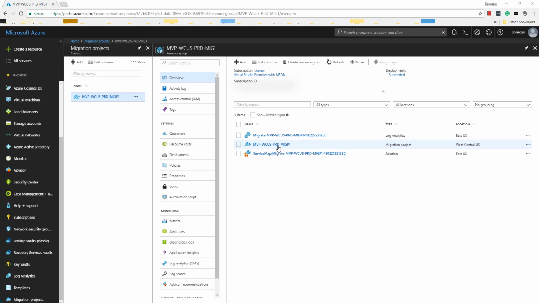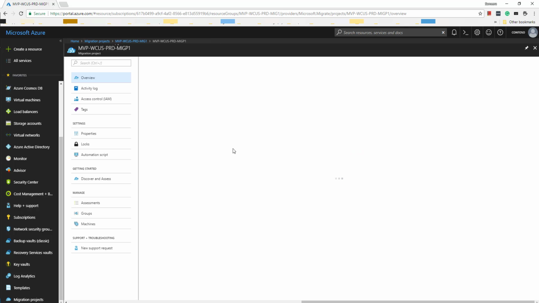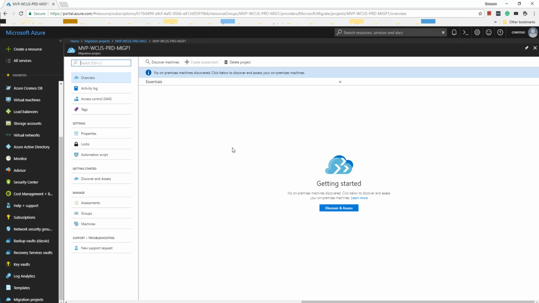In order to configure, first we need to get metadata into the Azure Migrate project. For that we need to configure the virtual appliance that you can install on your virtualization platform. So let's go ahead and configure that one.